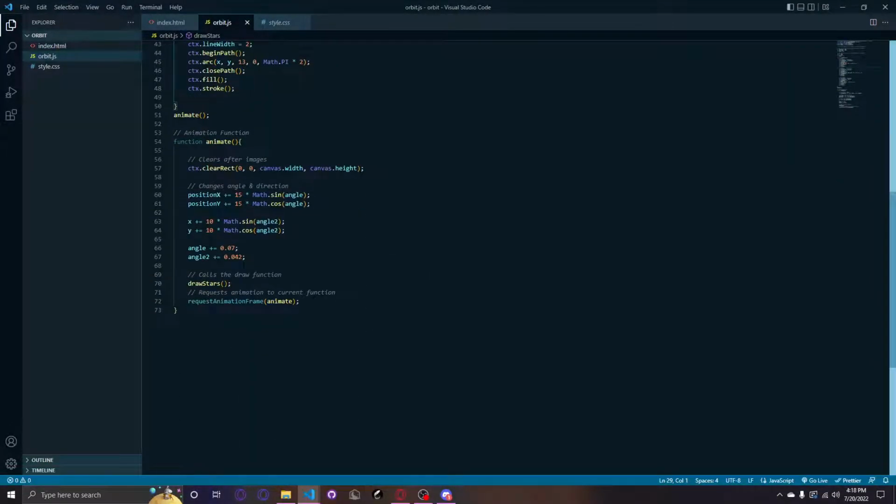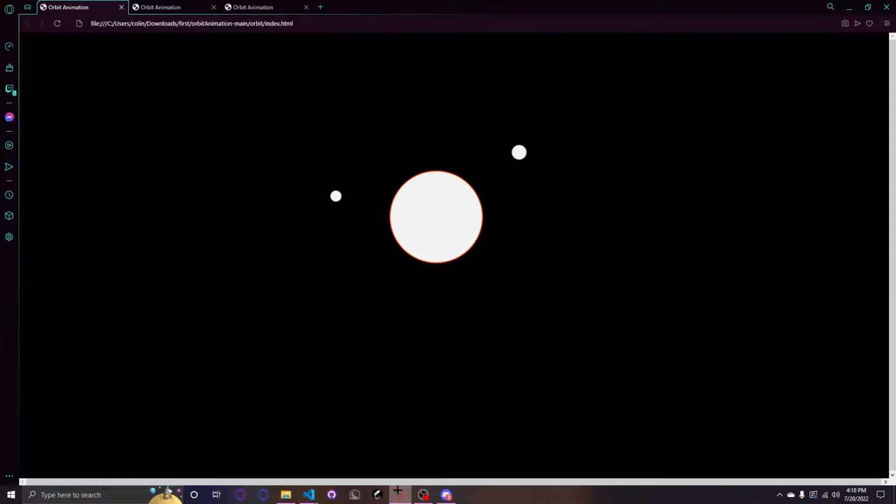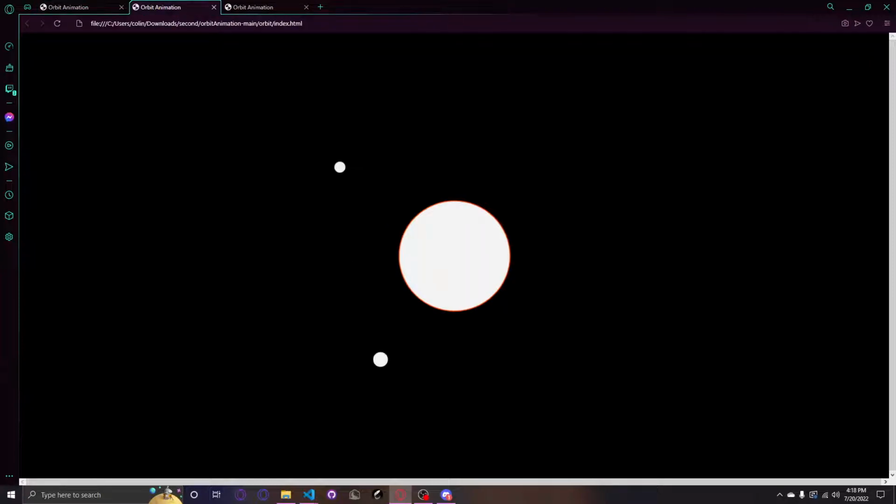But yeah, this code is I'd say decently simple, but it was a lot for me in the beginning. So I'm going to show what I did when I fixed it. So this was my second product when I fixed a bunch of stuff, and it's still got 2 moons orbiting around it.